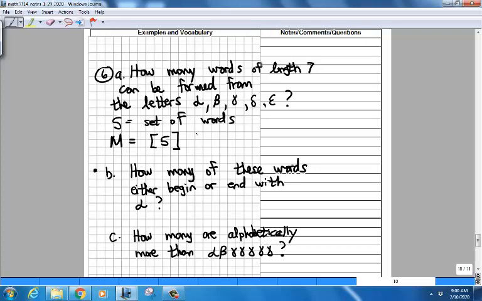We don't have a symbol here for correspondence, but let me use a double arrow. This set corresponds to this set, the set of the 5 letters. So they're not equal, so I cannot put an equal mark here. They're definitely not equal, but there's a one-to-one correspondence. And probably the one-to-one correspondence you would think of is 1 corresponds to alpha, 2 corresponds to beta, 3 corresponds to gamma, and so forth.